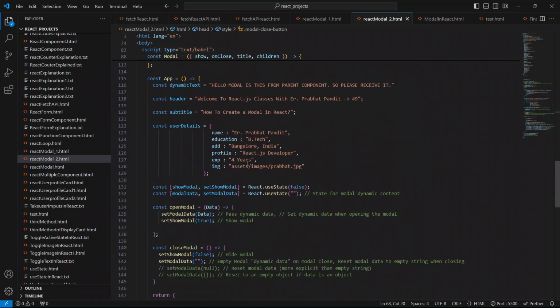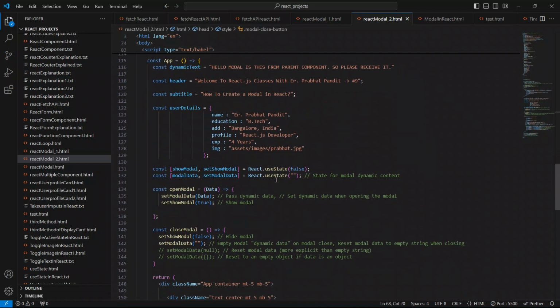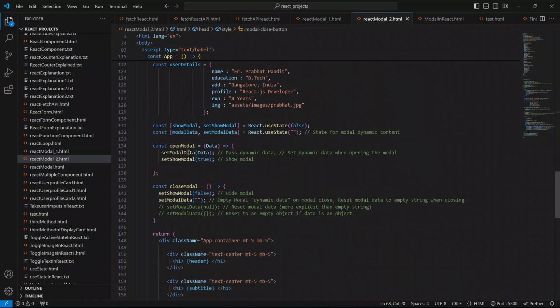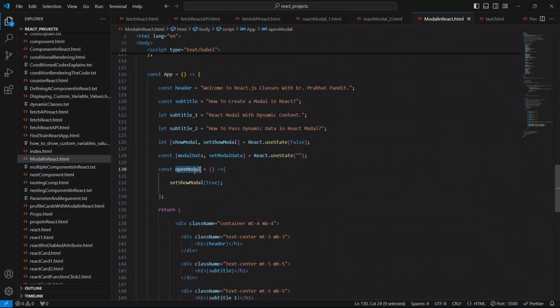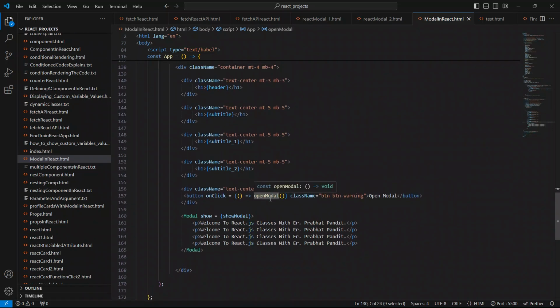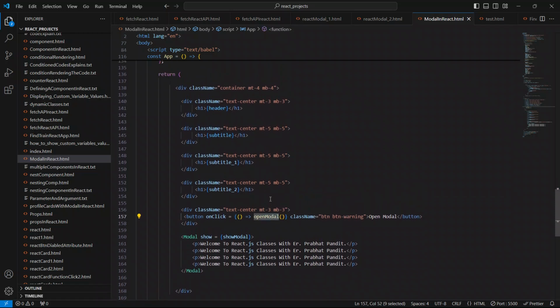It's pretty much the same, guys, there is no issue at all. So copy this, I don't want to copy show, so go here and I'll say copy. See, it's here. Open modal, it's here, guys.